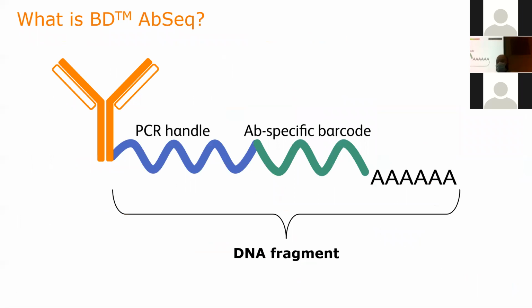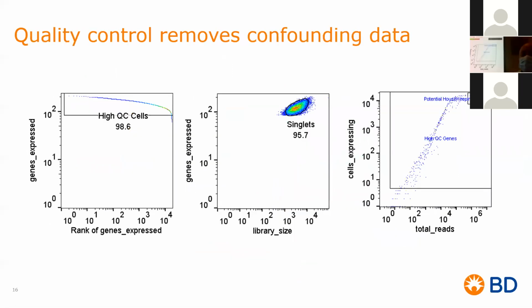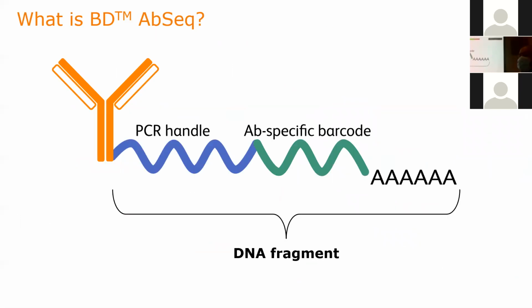So again, you'd be asking me, well, Christian, how does this antibody oligo tag work? So we have our antibody, as you can see here. You have your PCR handle that we all know and love. And then you have your antibody-specific barcode, which is what you're going to be choosing. And then you have your poly A tail. This is why you're able to tag many proteins without worrying about compensation, because there's really no fluorophore there to have an excitation or emission where you would have a bleed over into other channels.